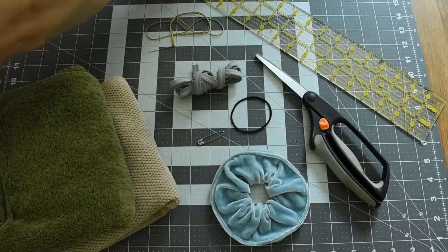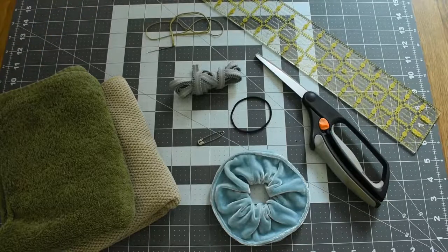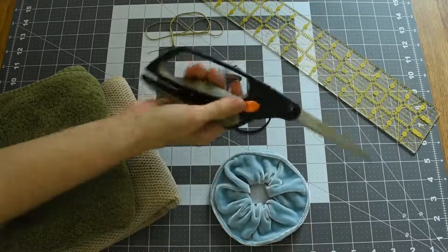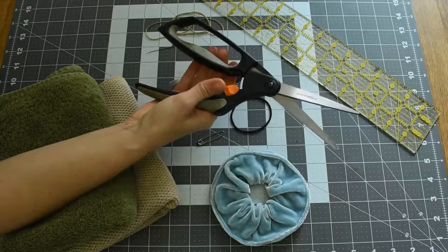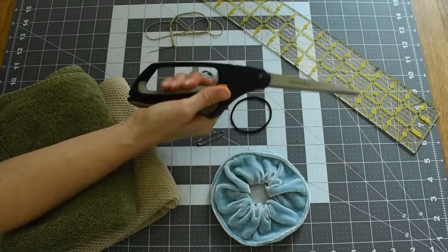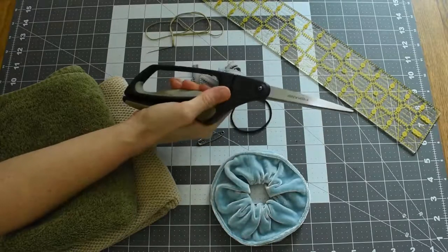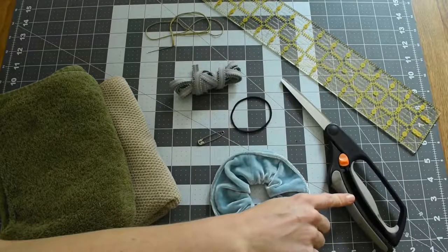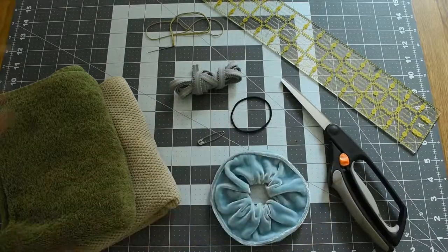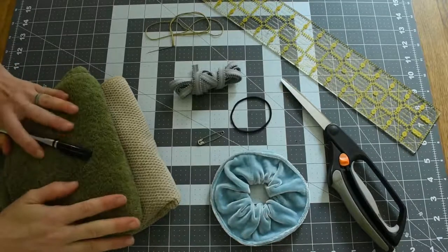Also, I have my trusty straight edge and measuring quilting square, and then also, these are some spring-loaded fabric shears. If you see yourself sewing a lot, and you're gonna be cutting a lot of fabric or doing other crafty projects, it's nice to have spring-loaded shears because they help save your hands. And they last a really long time. If you buy one pair of shears, they'll last you for years and you can get them sharpened when they're dull. And lastly, I have fabric.